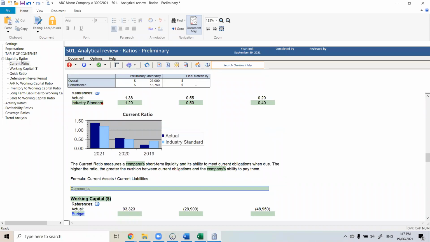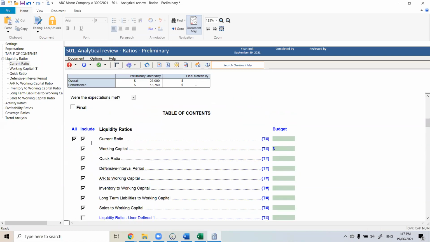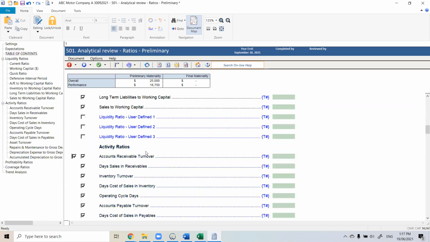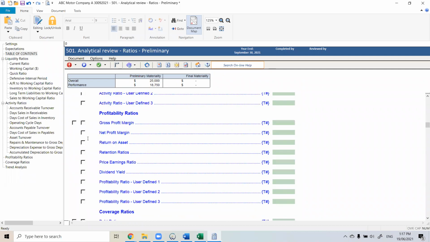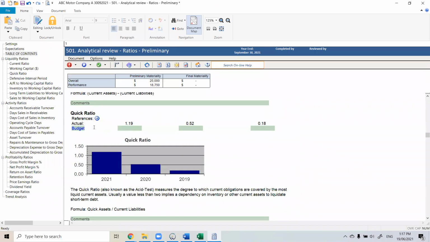That's all the liquidity ratios that I have. I can then come back into the table of contents. I'll scroll back up again, and you will see I only have activated liquidity ratios. You can go through and activate all the other ratios. Under activity ratios, if you say this client doesn't have inventory, I don't need to look at inventory, I can turn that off. Where it is blue and doesn't have a tick, it will not show in one of the tables below. I'm not going to go through this in detail because they all work the same way. You simply activate the area you want, and Caseware will then give you a nice little table with a comparison if you want to fill it in.